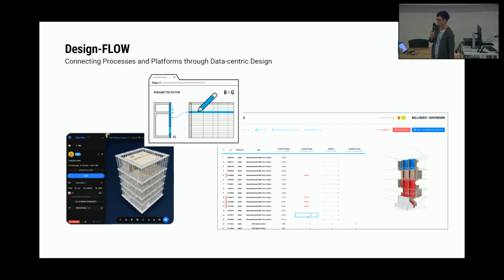Design flow is an in-house project that we're developing to help engineers who are not BIM savvy have an impact on how BIM models are created. By leveraging Speckle, which is a cloud AEC platform where you can upload your 3D models, interact with them and comment on them, we are now creating tools that allow engineers or other designers to add information to an existing model without having to go into Revit and add it, or do it, for example, in a PDF markup, or a print markup, which is still very common. So this information is then fed directly to the drafter, who can then put it into their 3D model as well.